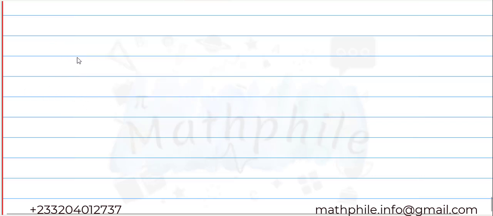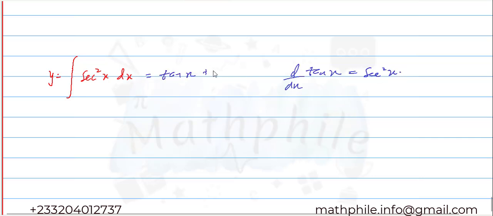The first thing I'm going to ask you is y is equal to the integral of sec squared x dx. Now, there are several ways to integrate this one by showing steps, but we're going to go straight for it to see if we can get this one. This is asking you which function you are to differentiate to get sec squared x. If you know your differentiation rules very well, you know that if you differentiate tan x, d dx of tan x, this will give you sec squared x. So the answer to this question is going to be tan x plus c.